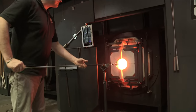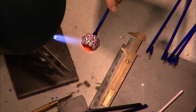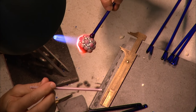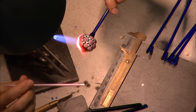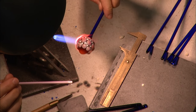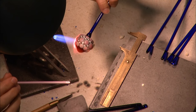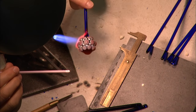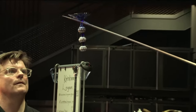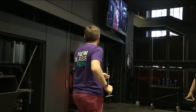That torch you saw Jeff using is our fluffy torch, just a propane flame. It's a little bit colder flame than a hot torch, but it can keep things a little bit warm as well. So Dane's got the fork preheated. A light tap should pop right off, and away that will go to the garage for a little bit.